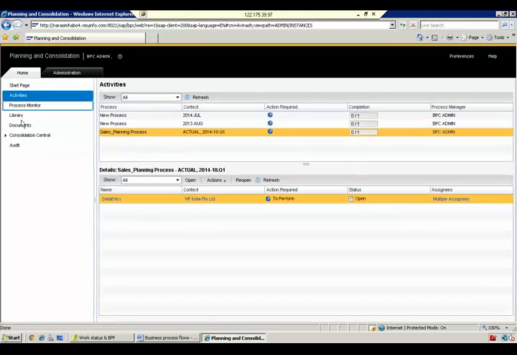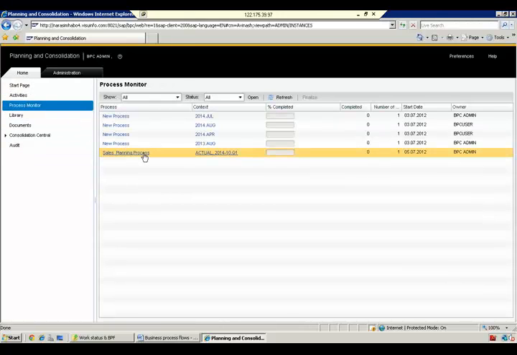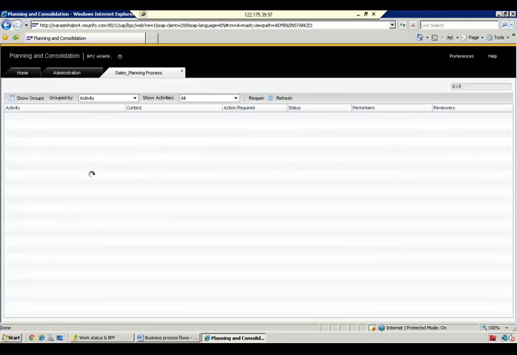I also have the option of process monitor, because the same person has been assigned as process monitor also. Here I will get to see what activities are pending, what the status of each activity is, and who the performer and reviewer are. Isn't it a handy tool? So this is how BPF works. BPF as an independent thing is actually not that effective. You have to use it along with work status to achieve the functionality that we have discussed yesterday and today, right?